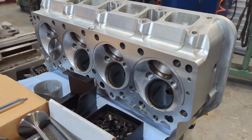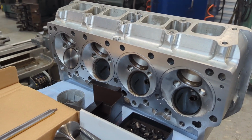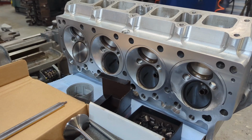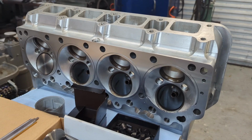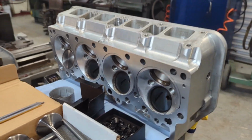We're getting way behind, and man, it's already the middle of February, and we're nowhere near even thinking about being ready. Looks like we ain't going to make the Gator Nationals the way things are going, that's for sure. But anyway, I finally got a minute to try to catch up.